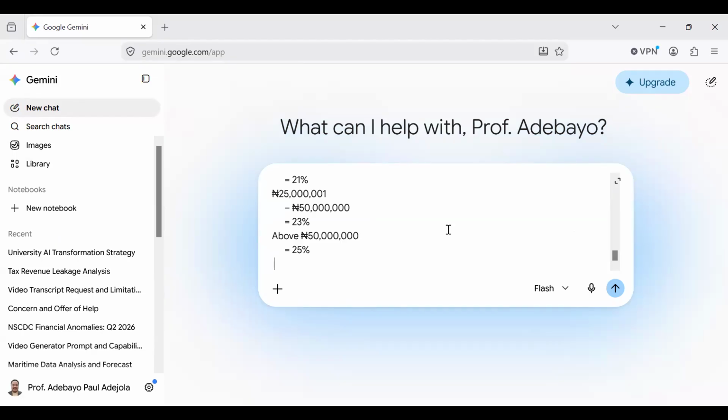But the question is saying, this problem should be solved in accordance to the new tax law of Nigeria that took effect from January. That is the power of Gemini now. It's Gemini that will now go to Google, go online, go and search, where is the new tax law of Nigeria? And it's going to use it to solve this problem. That's one powerful advantage of Gemini.